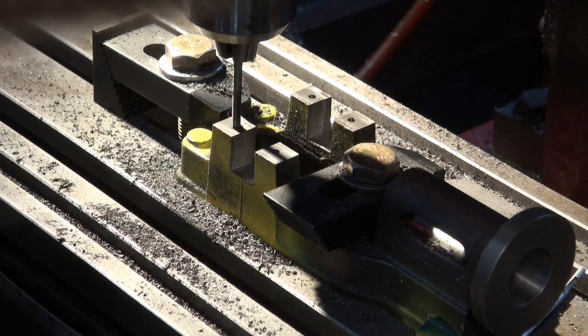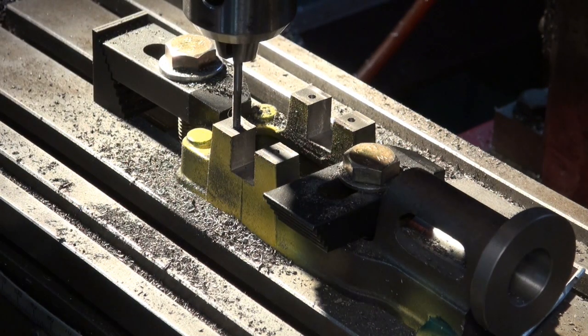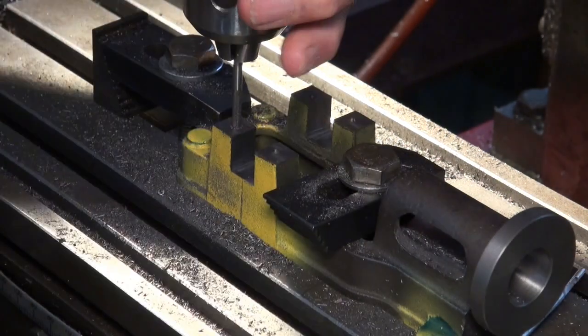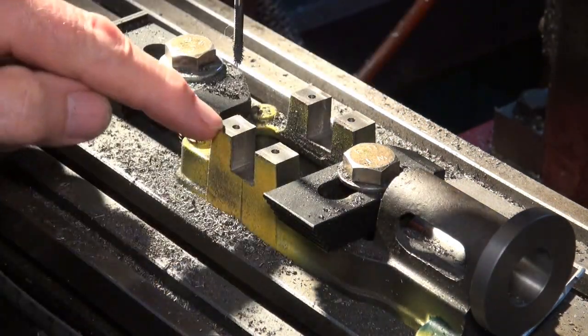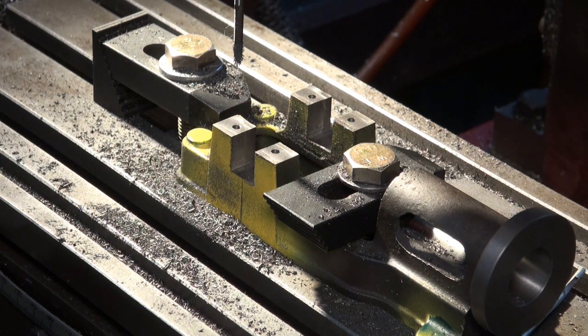and I can sort of feel how much resistance I've got in the tap there. I'm actually just going to take this out of gear, and then I can back that out. So that's begun the thread. I'll finish that by hand. I'd prefer to do it that way so I get a better feel for what's going on. And we're just going to advance around the holes one at a time.